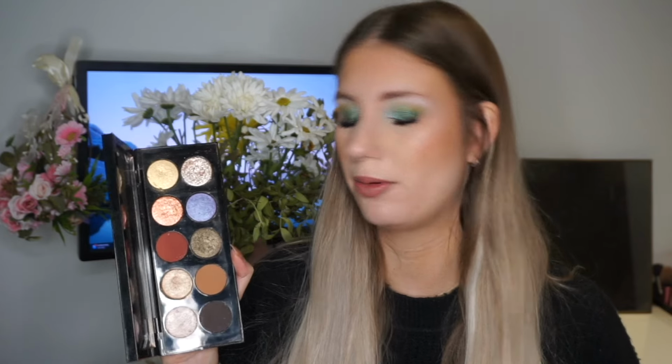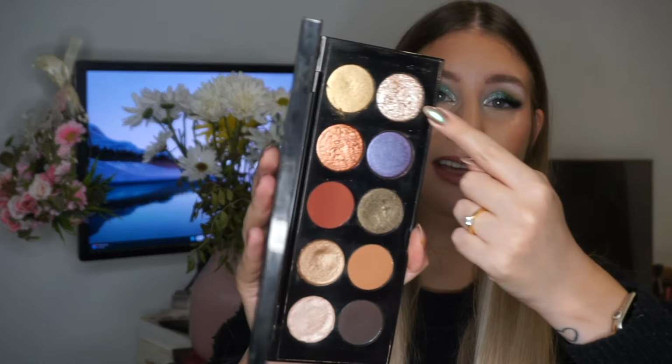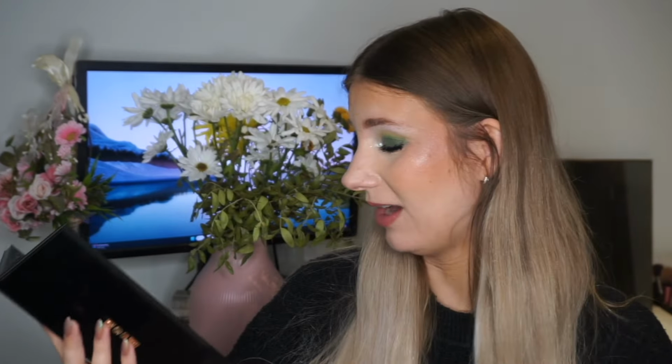I know I'm not because I don't want to roll it in, but I'm going to roll this one into my November BIG FAT EYESHADOW project. So I'm really excited to play around with this palette then. But yeah, very, very happy. And this shadow here is so stunning. The special shades in general, I really like this kind of bluish purple. It's such a unique tone. So very happy with this palette.